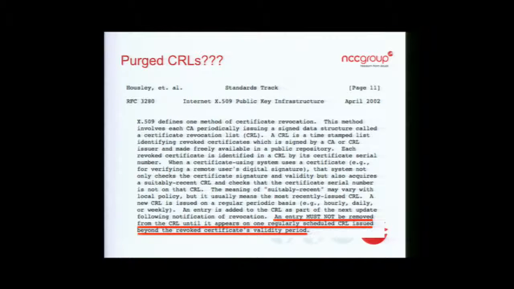I was reading and trying things, and what I found was that it seems that it's not mandatory that a certificate is in this list after it expires, because it's invalid because it has expired.